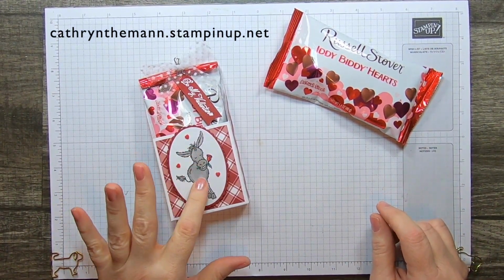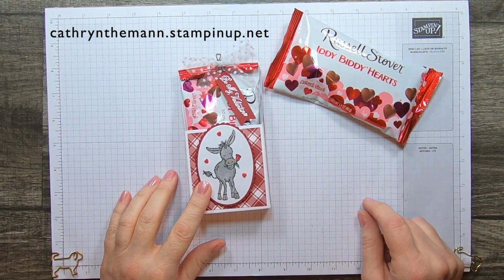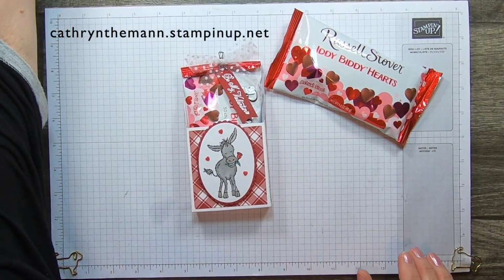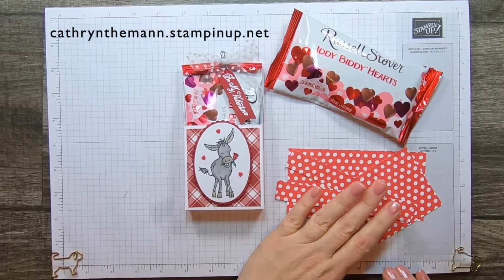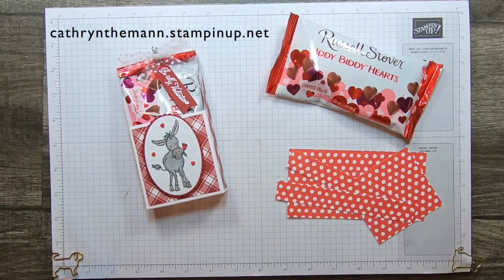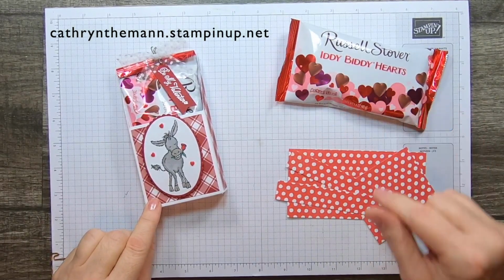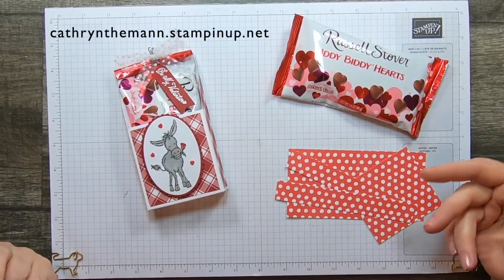I use the Darling Donkeys stamp set, which is free with a $50 purchase. On this, I use some of the plaid tidings paper. But now I'm actually using 'Tis the Season paper from the holidays, because I seem to be running really low on patterned Real Red or Poppy Parade paper. The Cherry Cobbler I didn't want to use again because it doesn't really match the wrapper. This is more of a Real Red or a Poppy Parade.